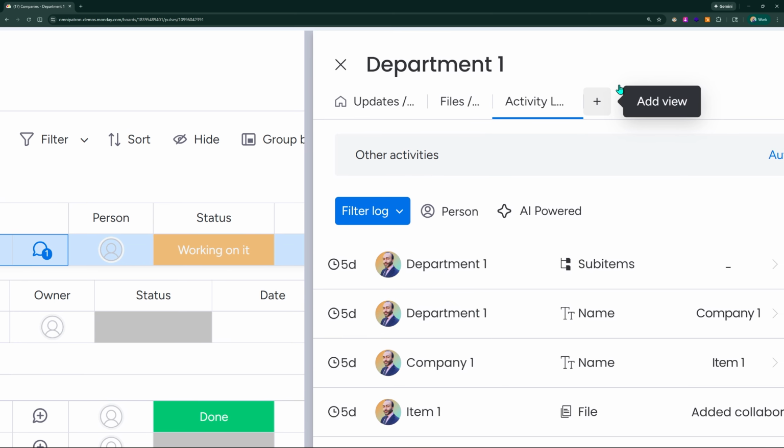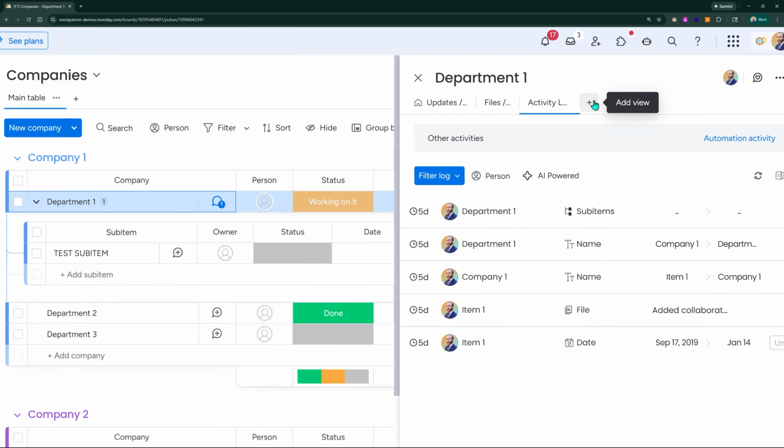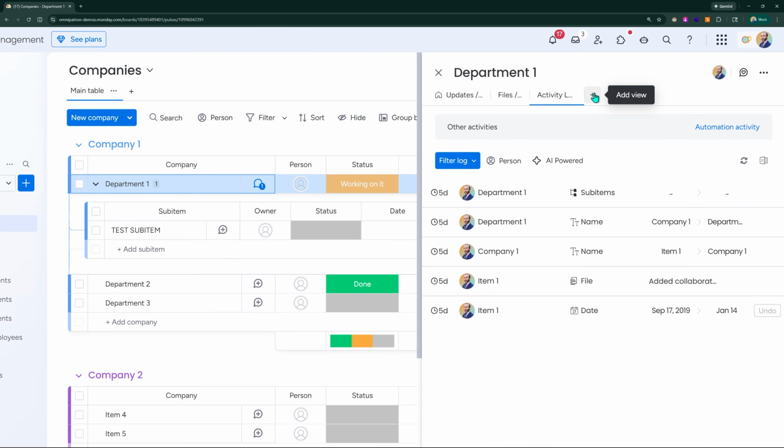So if you see this little plus icon, if you guys have not seen the views video yet, where we have the different board views, this is kind of similar to that, but it's only pertaining to one item itself.